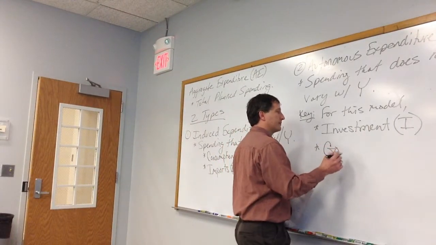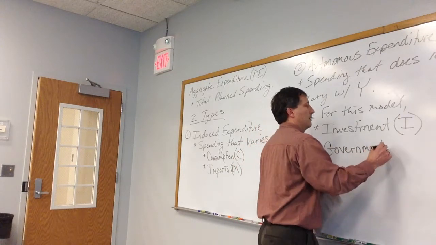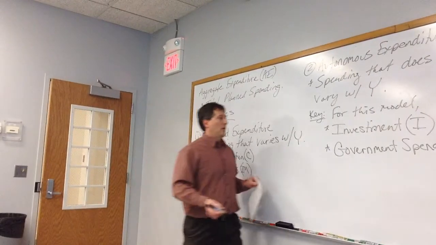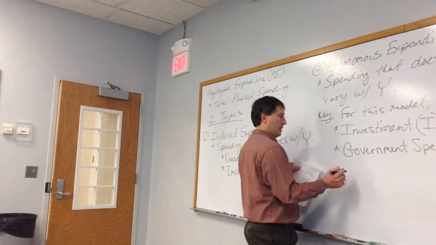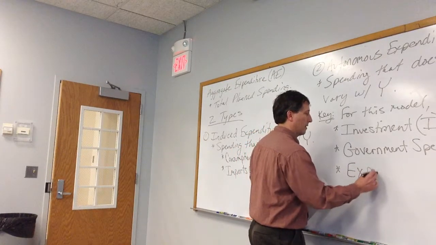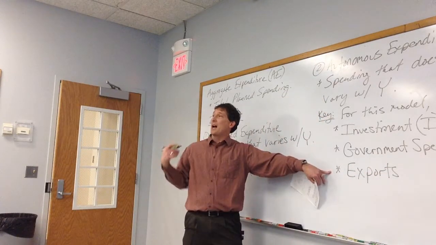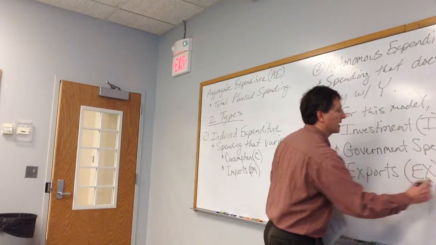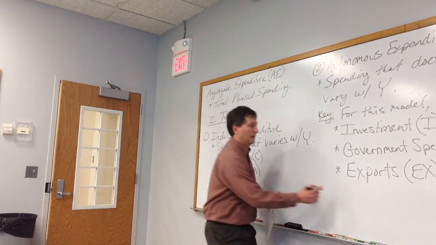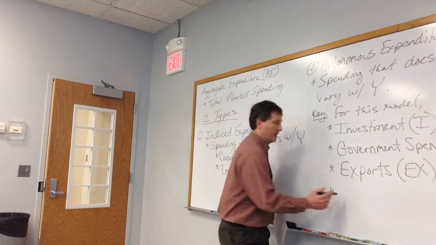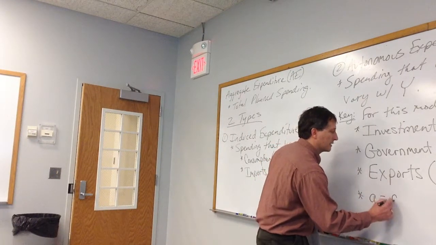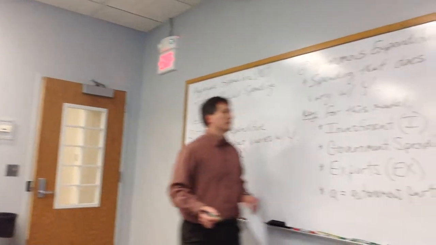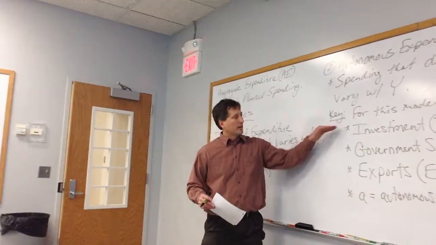Government spending, which is our G. And then finally, our exports. What other nations buy from us depends on their own income, but not ours, right? So our exports will be treated as autonomous. And then the last one, remember we had a little a from the autonomous part of consumption. So we have little a equals the autonomous part of consumption. So there are four things that we're going to have separated that way.